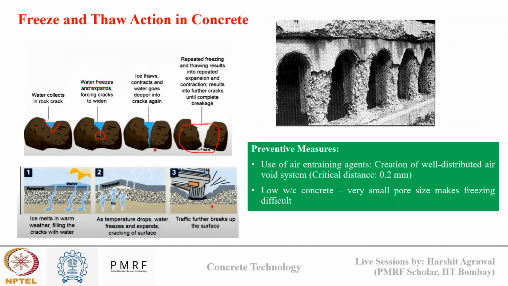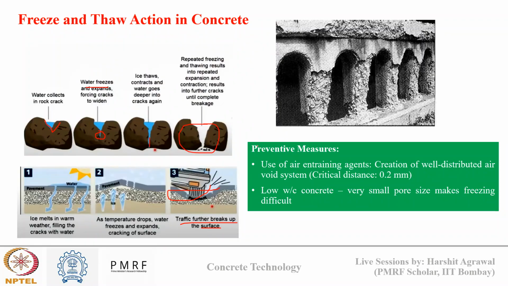The second image shows pavement settlement due to frost action. Initially, there is water over the pavement, which is in the form of ice. As the ice melts in warm conditions, this water will start to go through cracks inside the pavement. As the temperature drops, the water will again freeze, and it will cause cracking on the surface because ice is occupying more volume. This repetitive action will cause degradation of the pavement, which can cause heavy damage to the functionality of the concrete.